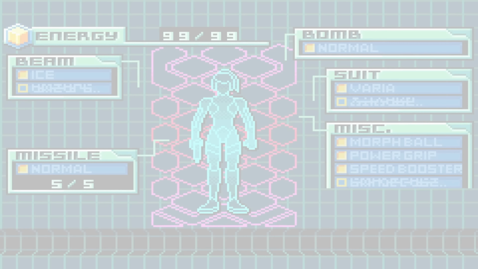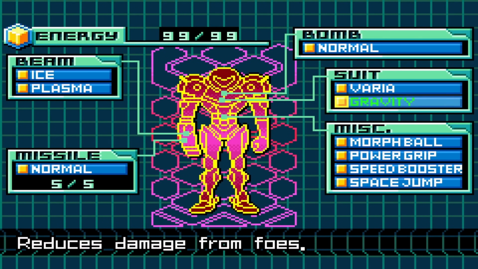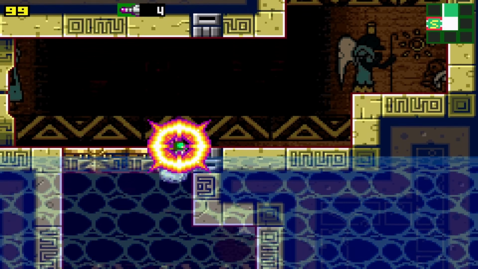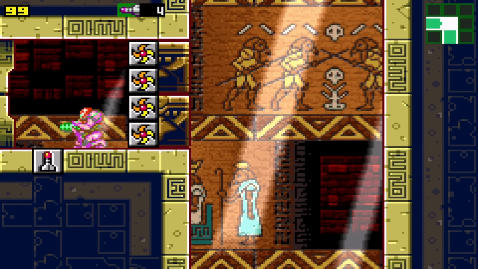Completing the Ruins test awards us with our lost abilities, as well as the 3 unknown items we collected over the course of the base game, granting us Plasma Beam, Space Jump, and Gravity Suit, but not any of the power-ups we neglected to collect over the course of the playthrough. This means we still only have 99 health, still only have 5 missiles, still don't have Long Beam or High Jump or Screw Attack, you get it.